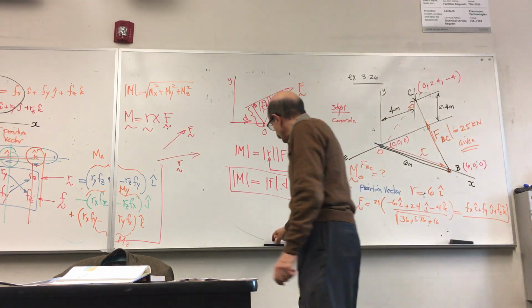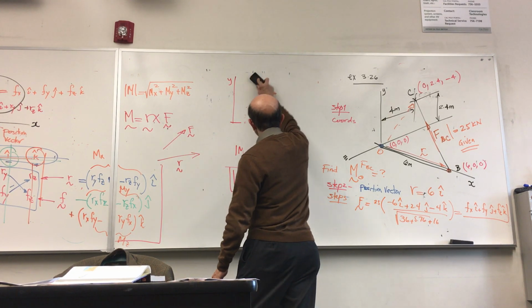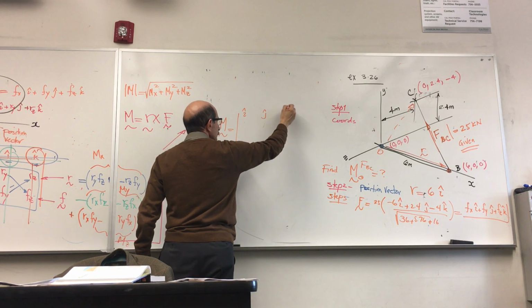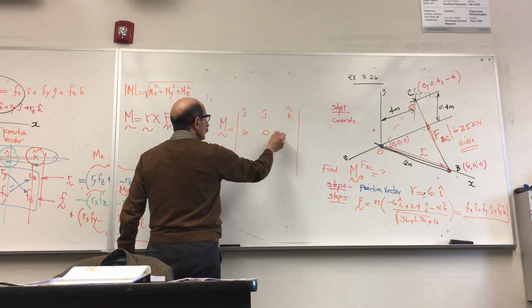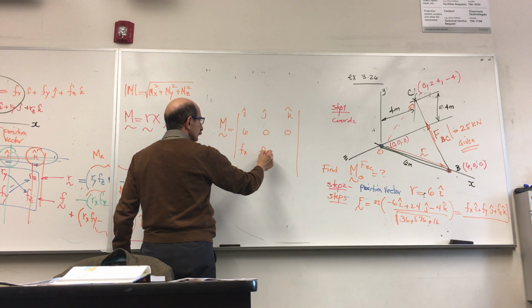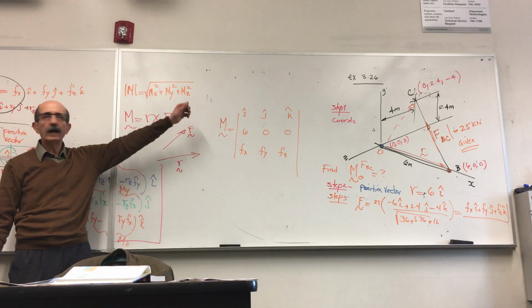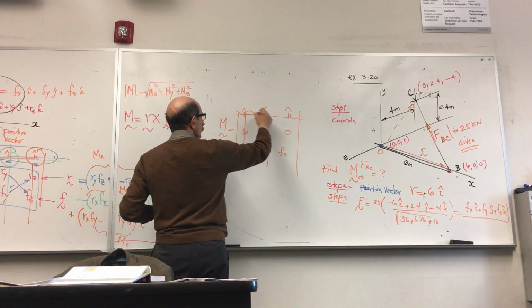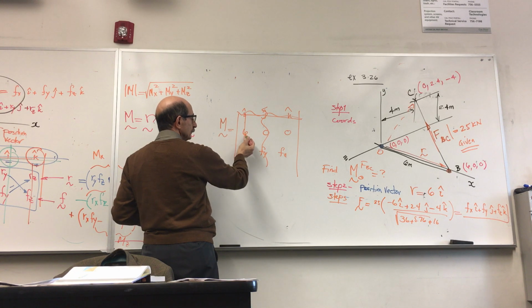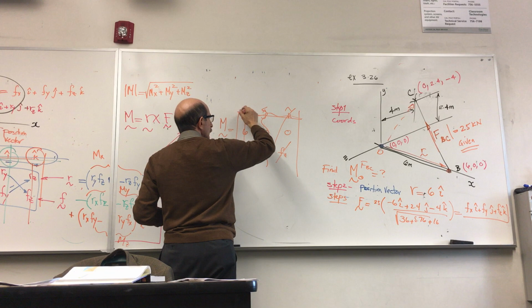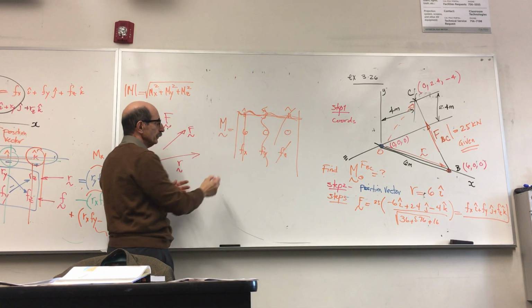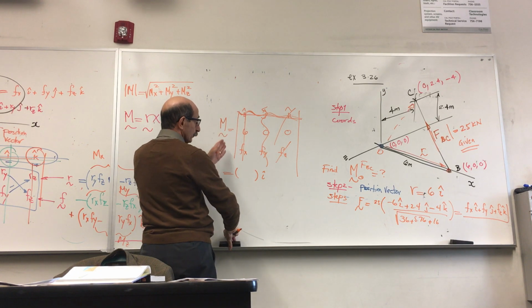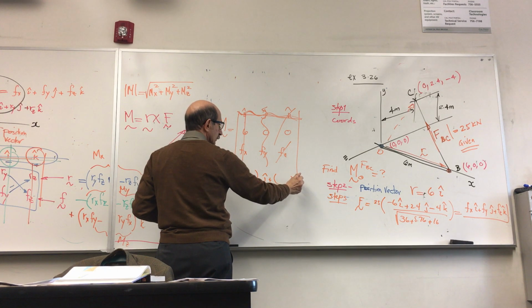And then set up the last step, easy, right? You just simply write the vector equation for the moment, which is fully described by this determinant. R is 6, 0, 0. F is Fx, Fy, Fz. And if you expand this determinant, you will see that for i you have nothing, so no i component. If you expand in terms of j, you have a component, 6 times that. And for k, also only one term. So you have nothing for i, something for j, and something for k.